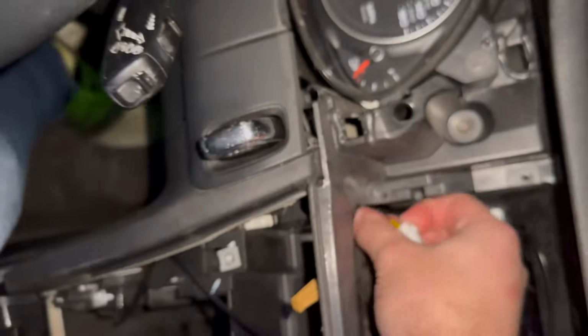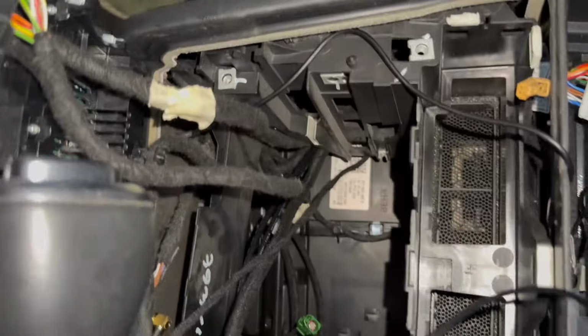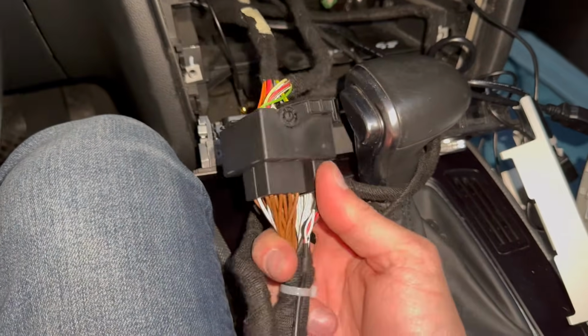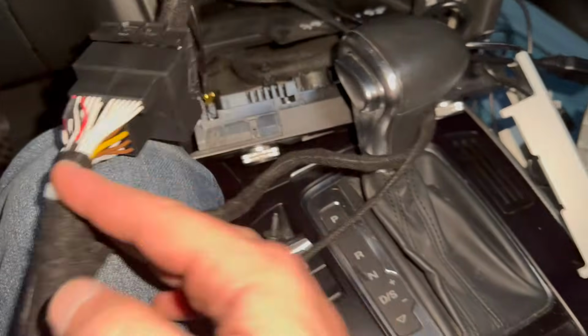All right, perfect. That was better than I thought. I thought it was going to be super tricky, but that is the routing that I did for that right there. Also, just want to show I did get that quad lock plugged in. That was super easy, just clicked right in.